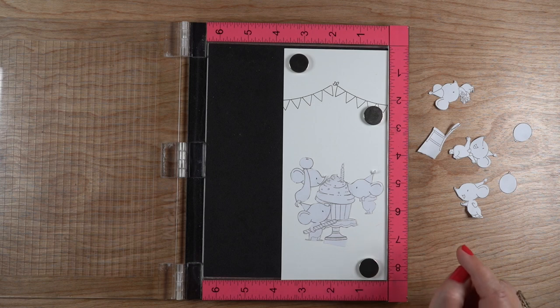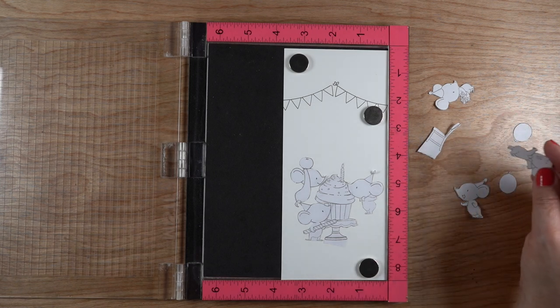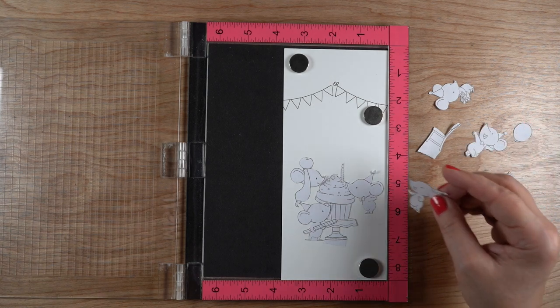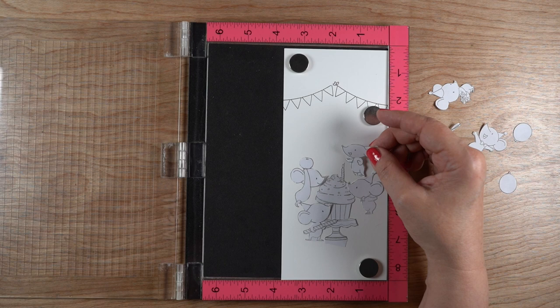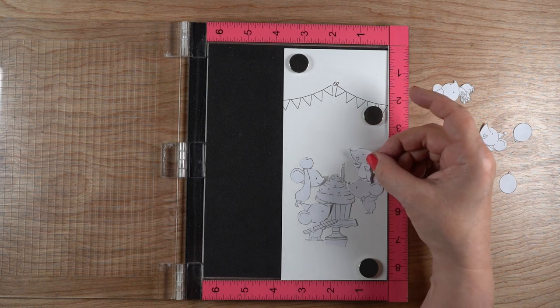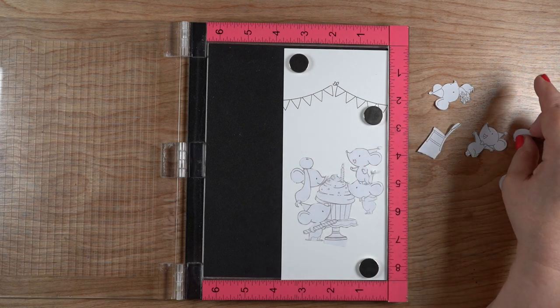You can decide whether you want one to be in front of the other so you can put them in visual order. I don't usually do that, I'm not doing that here. So this little mouse is going to be behind the mouse who's in front of him. The one in front is licking the frosting, this guy is just a party animal.